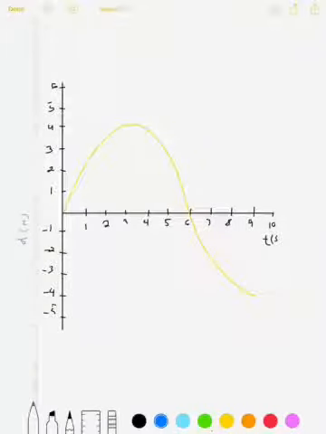All right, let's look at a position time graph where the slope is changing. So we have a curved line, meaning the slope is changing all along this. The slope of this line is changing all along the motion. So we have an object moving some distance along this number line, the y-axis, over some amount of time, the x-axis.